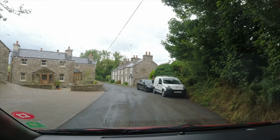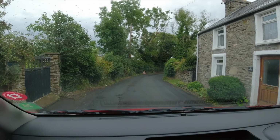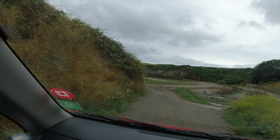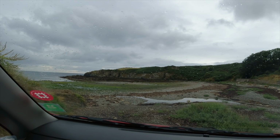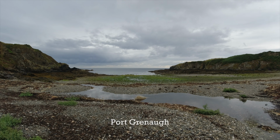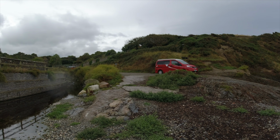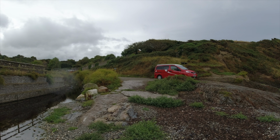We had planned to drive the TT course today, but the weather's not that great and the clouds are pretty low on the hills, so we're going to have to put that off to another day. We've come down a pretty narrow track looking for a place to park up for a while, but I think we're out of luck here because there's not really a way to park and be out of other people's way. So we're down a dead-end track here by the beach with a little river coming out, and that's as far as we can go. So I think we'll spin around and go somewhere else.